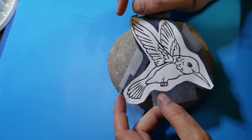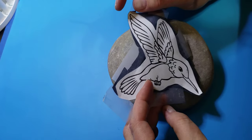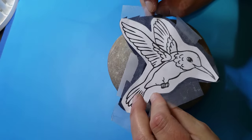I want to do another hummingbird. I've done several of these at Rockin' Our Art on Facebook, and they are available for tutorials also if you would like to view those.